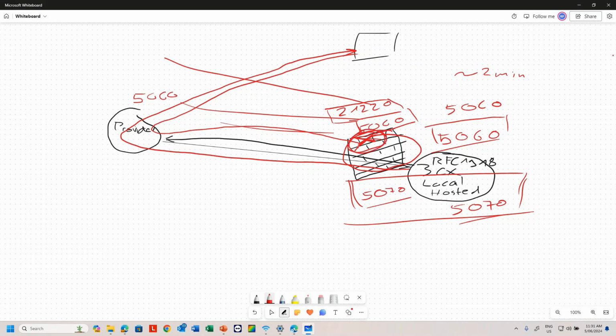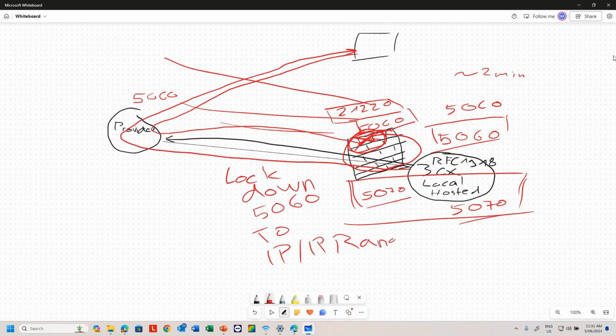So in that regard, it is the case to say, when you have 5060, 3.6 gives you a very, very beautiful opportunity to avoid the usage of it.